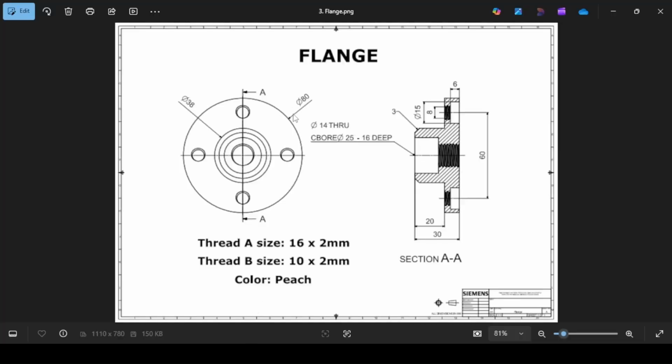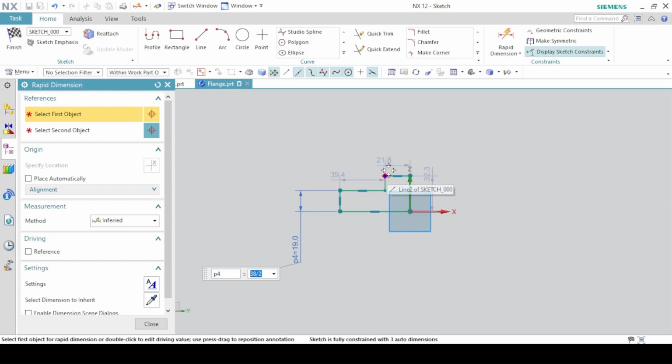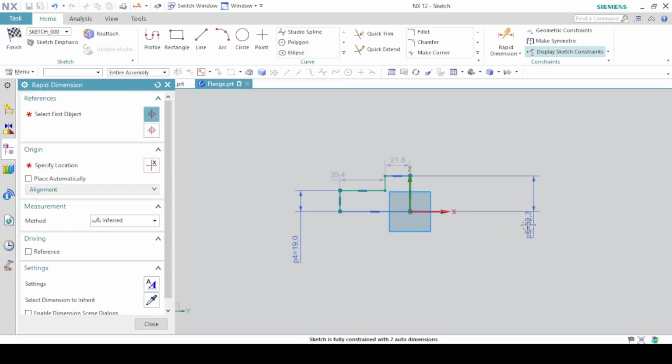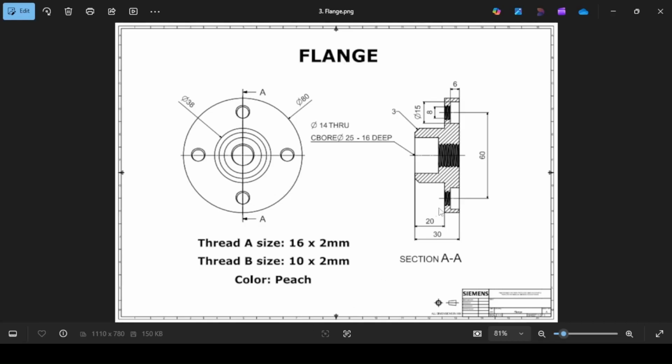The outer diameter is 80 millimeters, and the inner diameter here is 38 millimeters. Since we sketched half, we have 38 divided by 2, and then 80 divided by 2. The full length is 30, and this length is 20 millimeters.